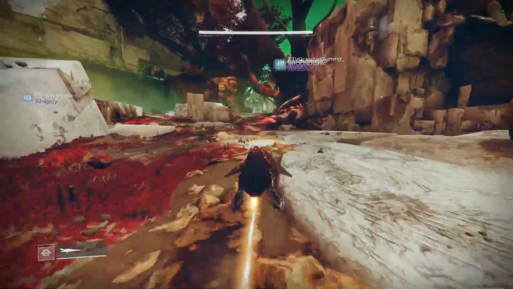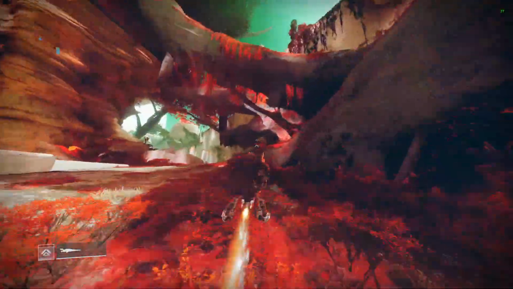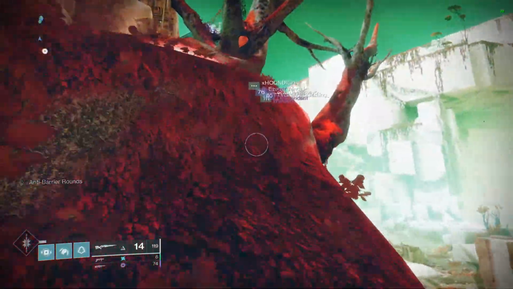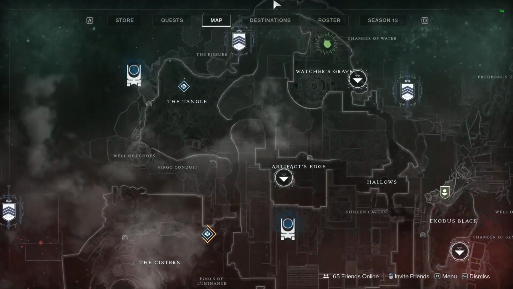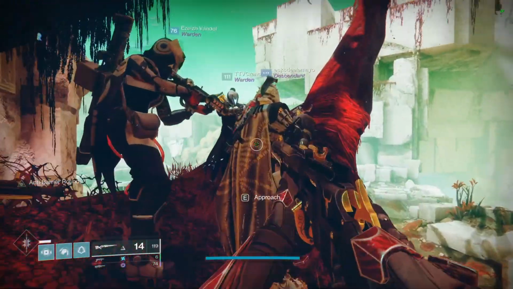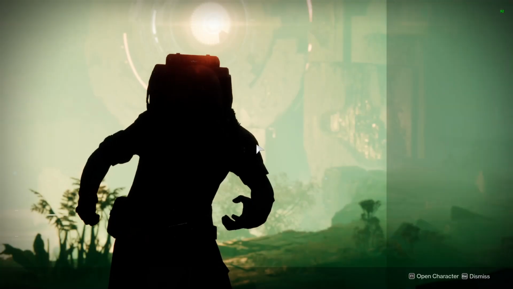Today's Friday, which means our friendly neighborhood trash collector is back once again. We are here on Nessus this week. As you can see, we are up in the tree once again, over in Watcher's Grave. Have a little look at the map just so you guys can see. We're at the north side of the map here in Watcher's Grave. Cool. With that all being said then, let's have a little look and see what goodies he's got this week.